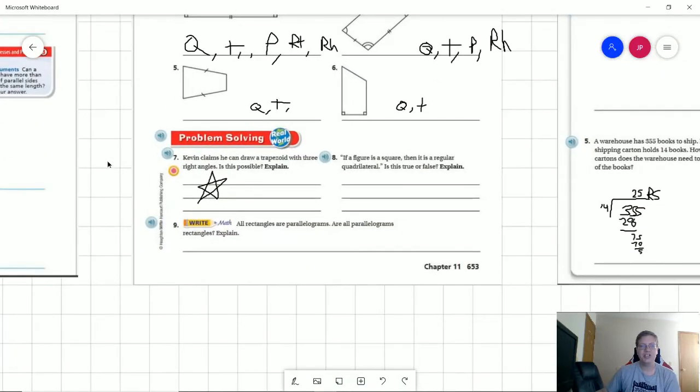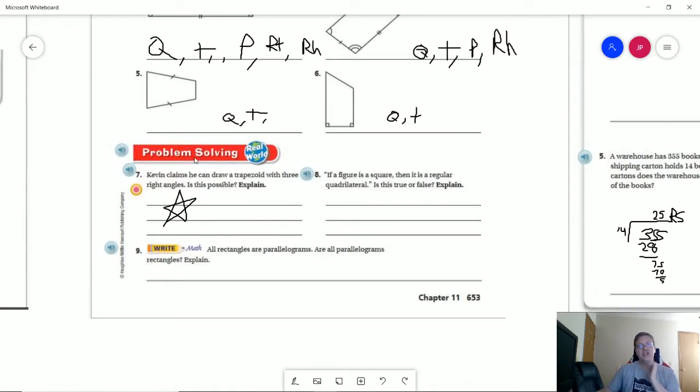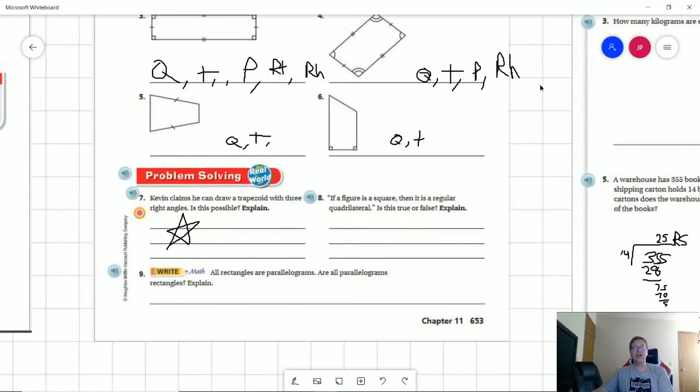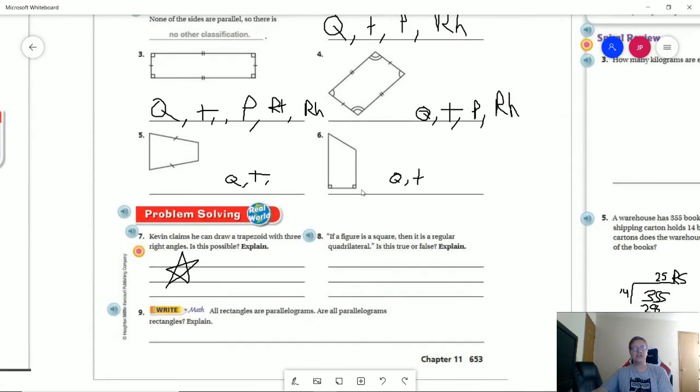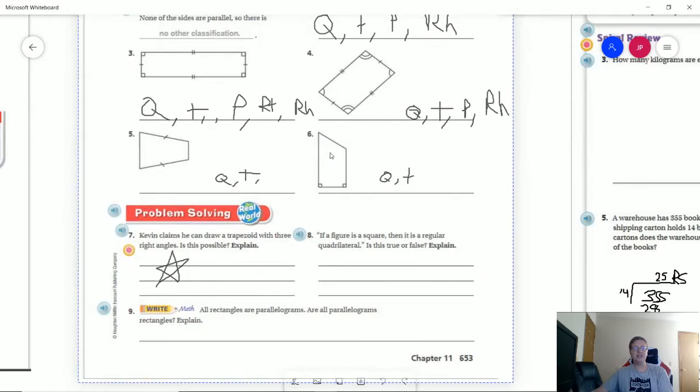So now for number seven which I like these problems but I also dislike these problems because depending on how you read this question there are two completely different answers. So if you take it in the most literal sense can you draw a trapezoid that has three right angles? Well let's use number six as an example. So I have two right angles right now. I have a trapezoid. If I were to come up here and then make a right angle here I would have to have this line extend out this way. If I continue to the point where I can make four right angles then I don't actually have three right angles.